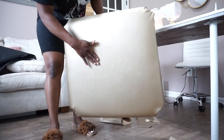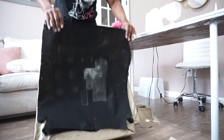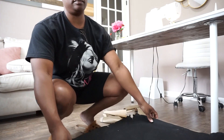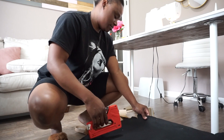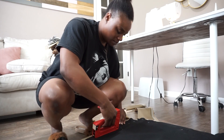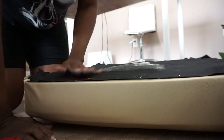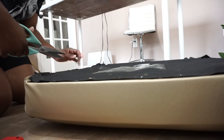Now that that is done, you can see how it looks — the front is very smooth. Another good key is to make sure that you pull your fabric pretty tight when you're stapling it down. Then we're going to take that black panel piece and reattach that to the back to cover up our work and all the folds. As you're doing this part, if there's excess fabric or some that you want to tuck in or cut off, just make it look as neat as possible. I tucked it and cut it in some areas to give it a clean, professional look.